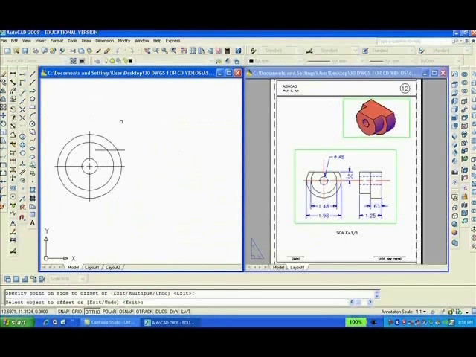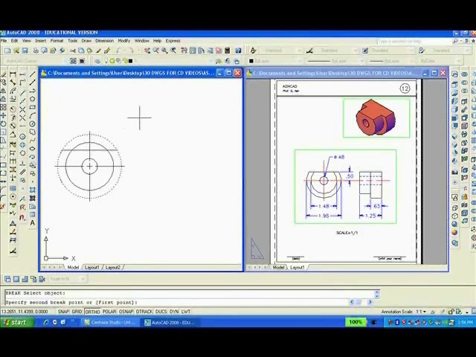Then extend, EX, enter, to this line, enter that, and I can trim from this circle, enter that line, enter. Next, you'll want to type BR, enter, to break this arc.